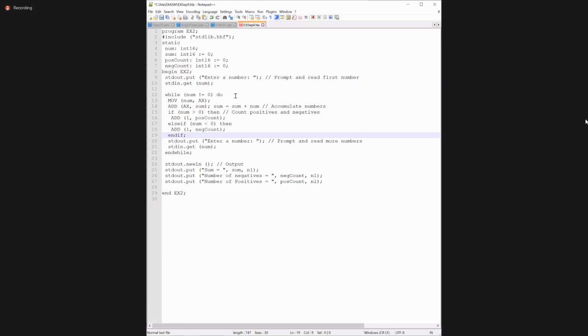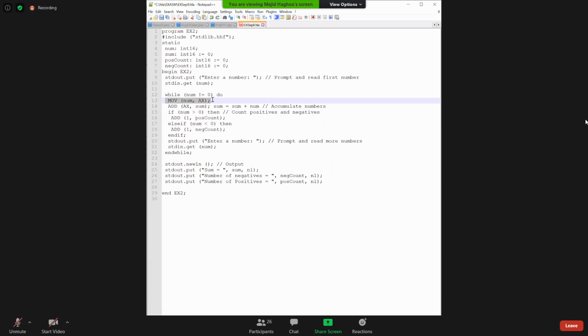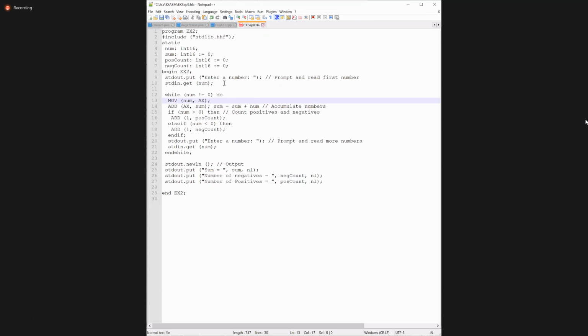Okay, let's look at the exact logic of this program. If you are on line 13, that means you passed the while loop. You are inside. That means the number you just read is not the sentinel. It's part of the data. It will not stop you. So what you do, you add to AX, and before that, I forgot to tell you, AX should be initialized to 0 somewhere. No, I'm sorry, I'm not adding, I'm moving.